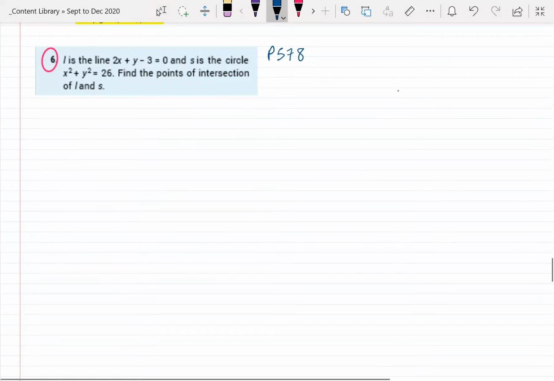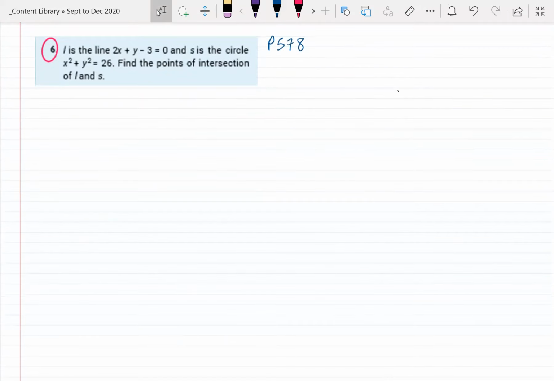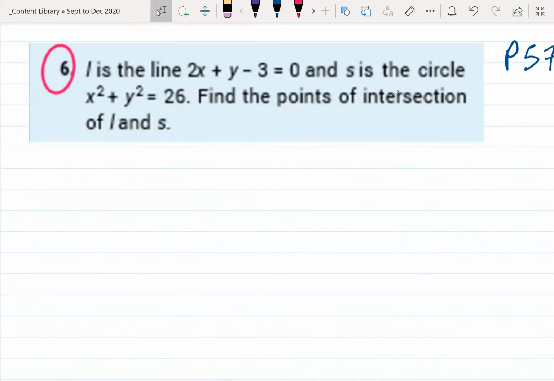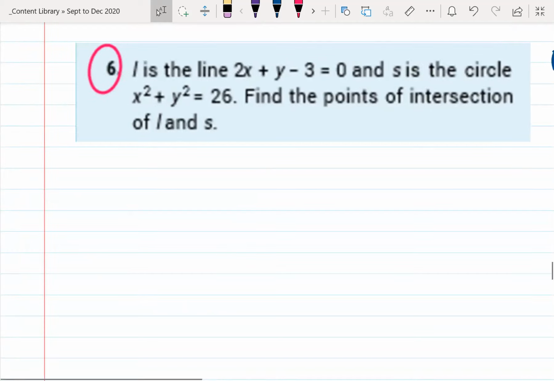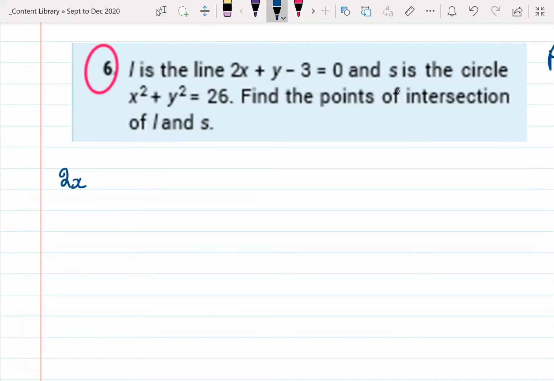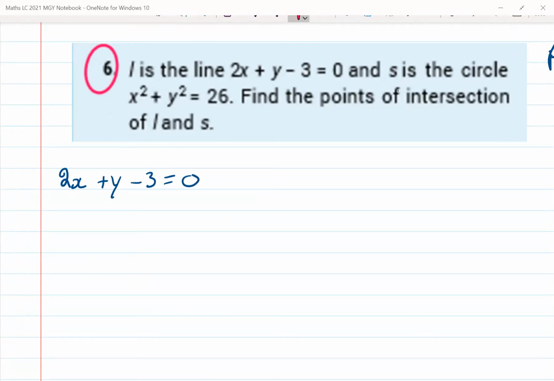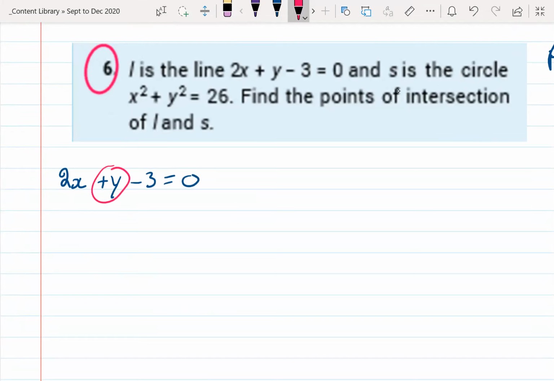Okay, so we have a line equation, we have a circle equation, okay? And the line equation is interesting. Step one is to take that linear equation and rewrite it so that you get one of the letters on its own, like x or y, on the left side. As I said to you, at ordinary level, in general, you'll always find one of the letters has 1 in front of it. You don't see the 1, it's there though. So in this case, y. So we're going to leave y on its own on the left-hand side.